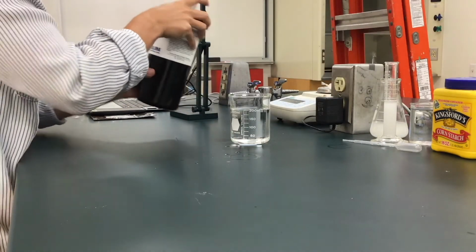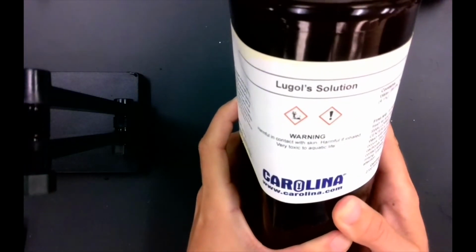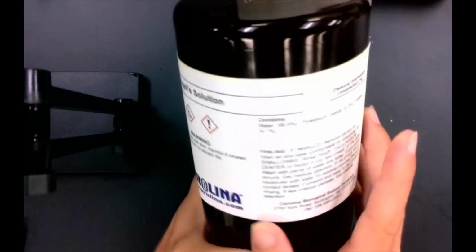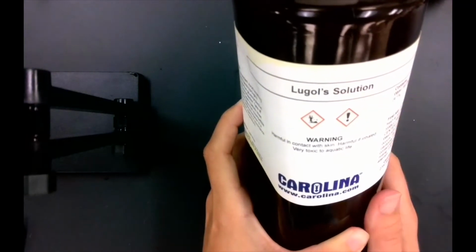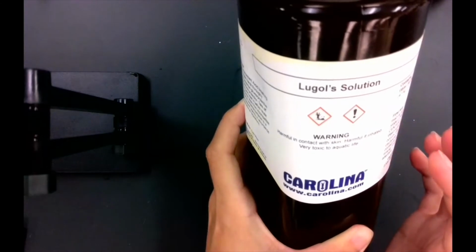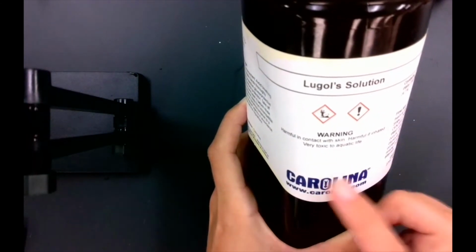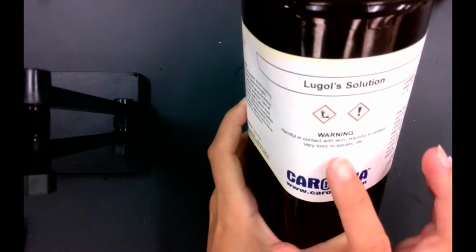So the one way that we can do that is to use Lugol solution. Lugol solution is a potassium iodide, iodine-based solution, and it is able to turn a specific color when it interacts with starch solution. Keep in mind that there are warnings for this. In the lab, if you were to work with this, you would have to use gloves, and we would request you not pour it down the sink.